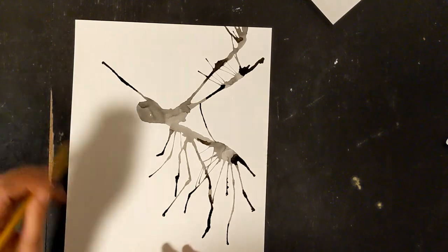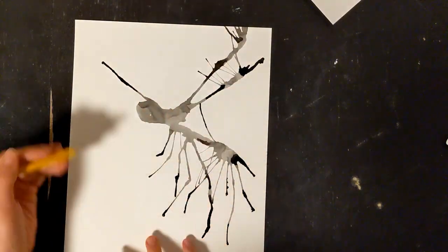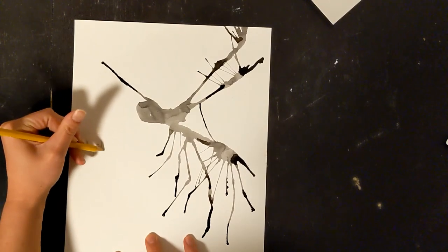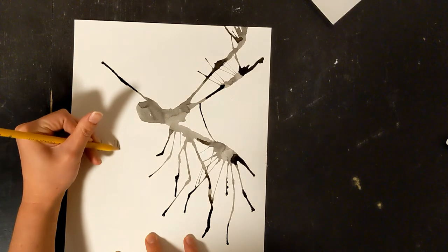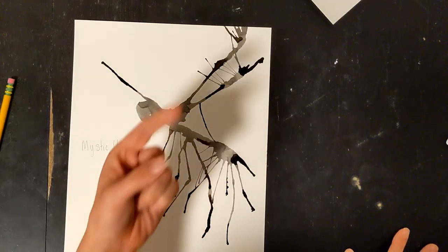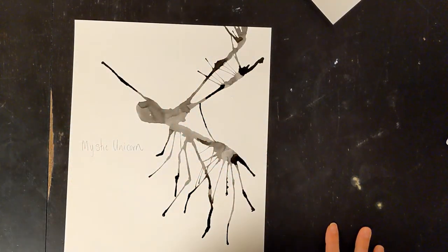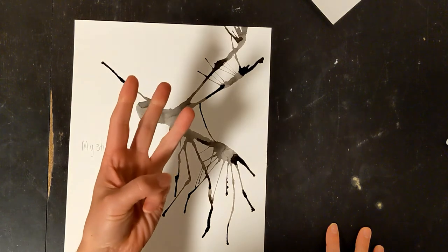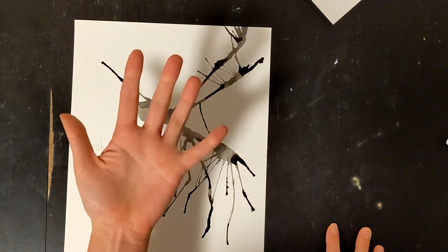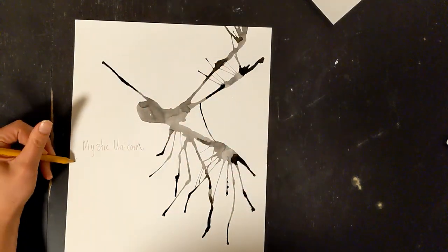So I'm going to start with mystic unicorn. That's 5. So that's my first line. And I'm using a pencil so that I can go back later and trace it. Mystic unicorn. Okay. Or are you a bug? Either way. Nope, that's 8. Or are you insect? That's the same. Or are you a bug? Anyway, that would work.